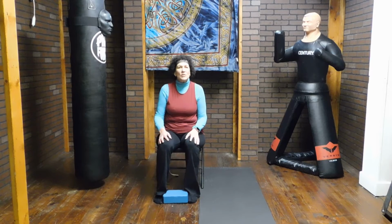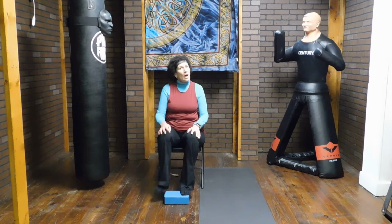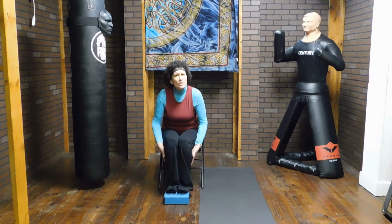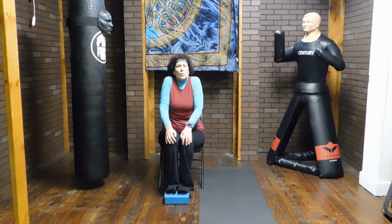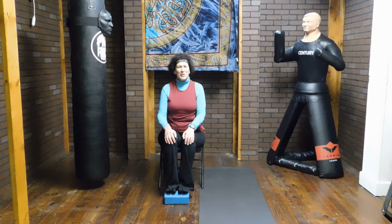So let's get started. Pushing our bottom all the way to the back of the chair. Remember, we have that blocker. You can use just a book. Push those heels down so you've engaged your calves. Roll those shoulders back. Open that heart up. Breathing in and out through your nose. Hands to your knees. Let's take a few deep cleansing breaths. Big inhale, slow exhale.